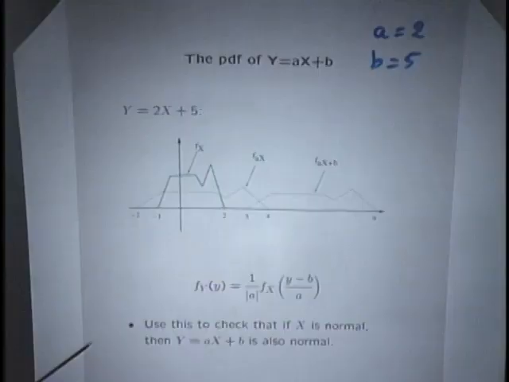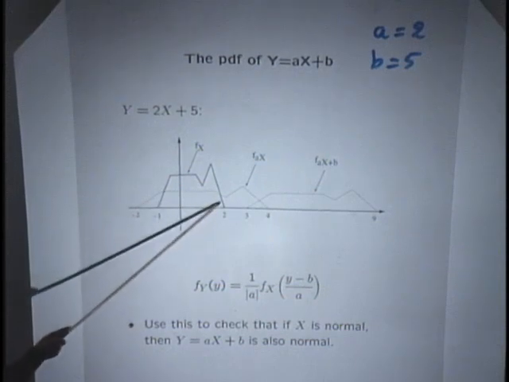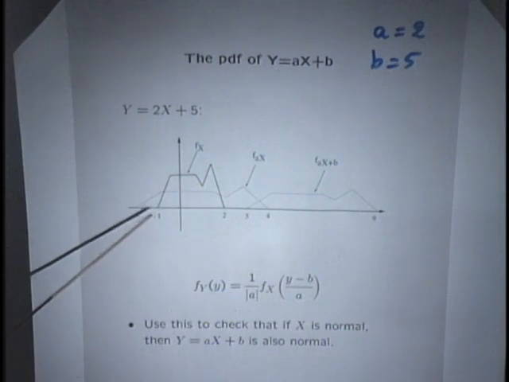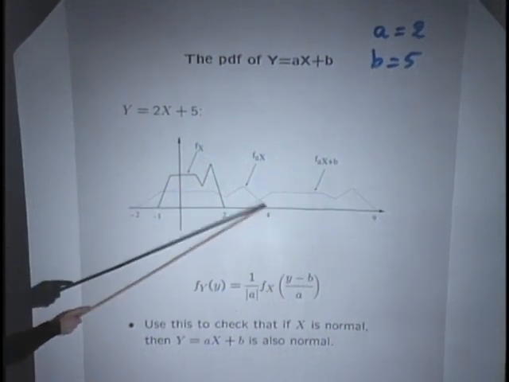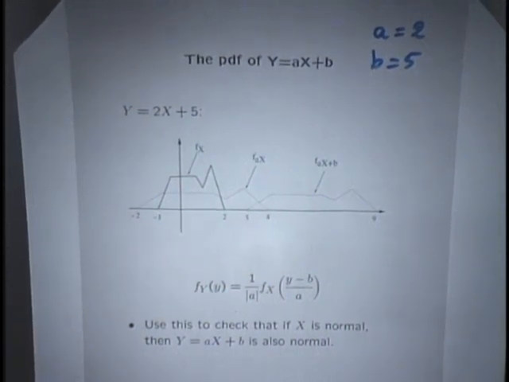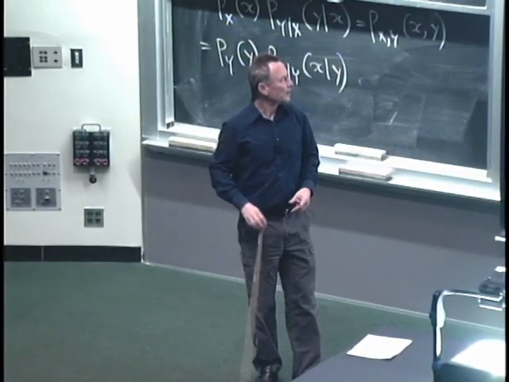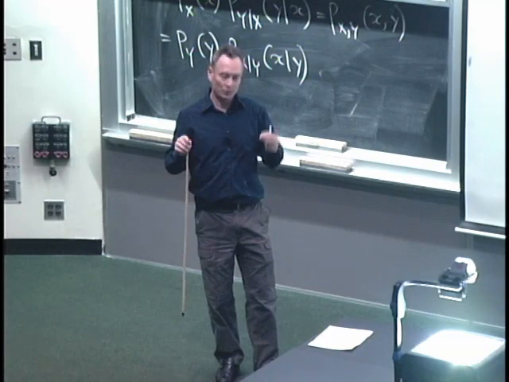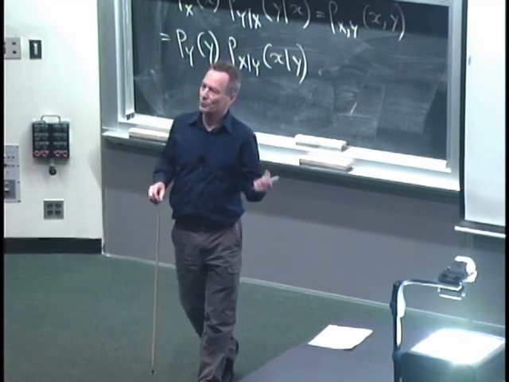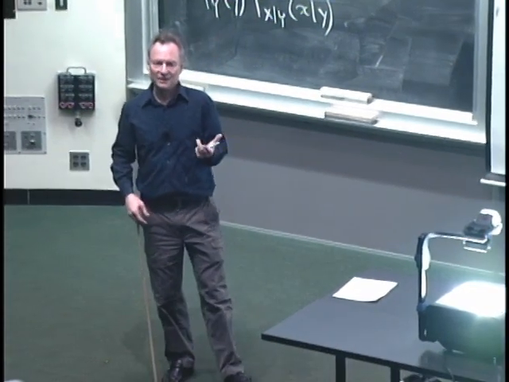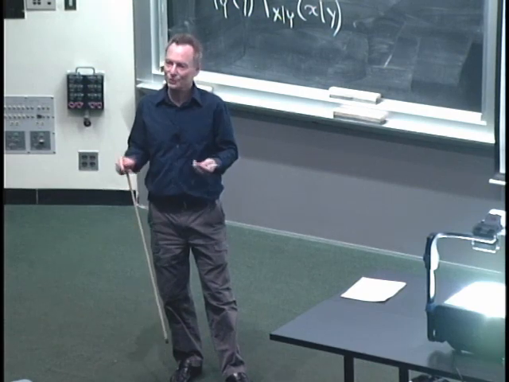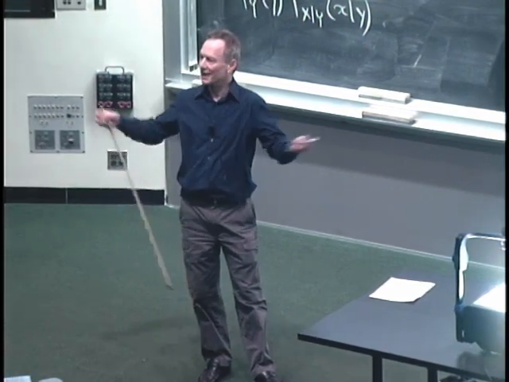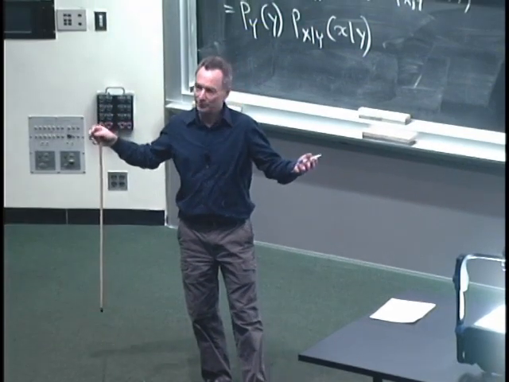Well, if x ranges from -1 to 2, then the random variable 2x is going to range from -2 to +4. So that's what the range is going to be. Now, dealing with the random variable y, the random variable 2x, as opposed to the random variable x, in some sense, it's just changing the units in which we measure that random variable. It's just changing the scale on which we draw and plot things.